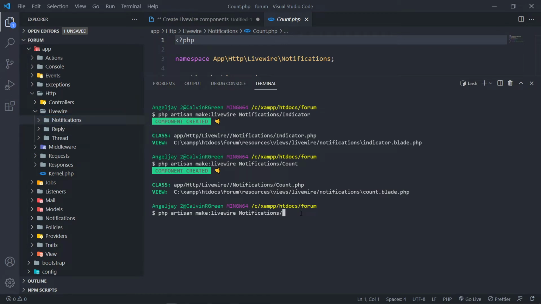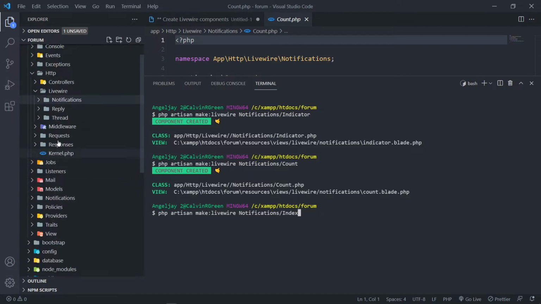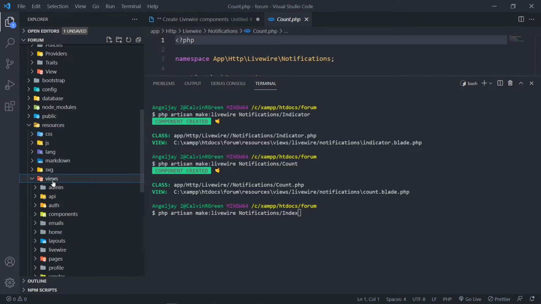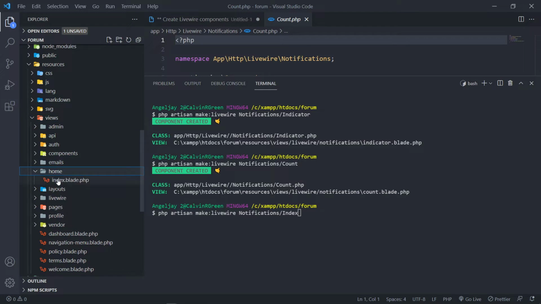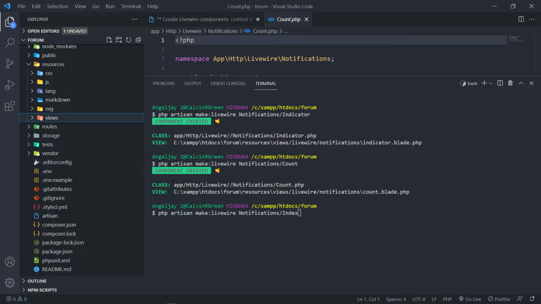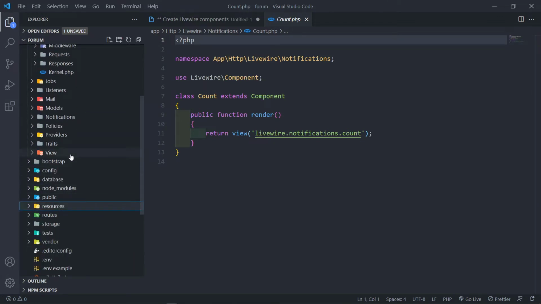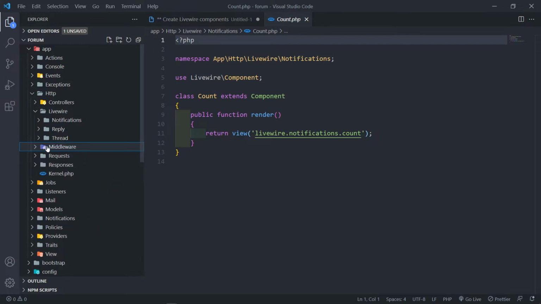What we could have done here is notifications index like this. This works perfectly. Or you could have just said all, or whatever you want to choose. For me, index makes sense because it's the convention I use when I create my views in my folders as well. If I go to resources, views, as you can see under home, index, so I know what everything is. You can choose whatever you want. In this case, I'm just going to use notification index, indicating all my notifications will go into that component.